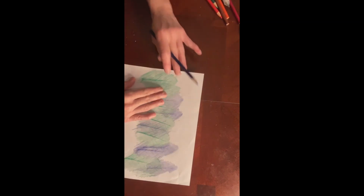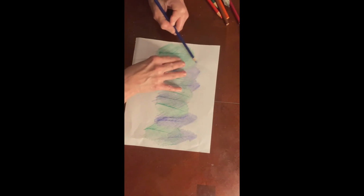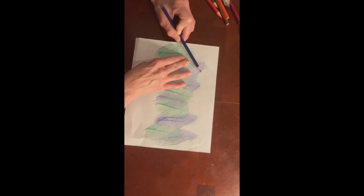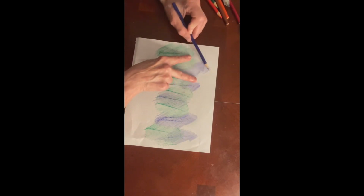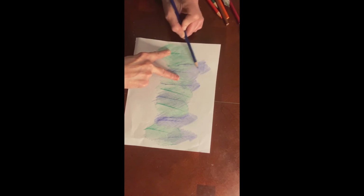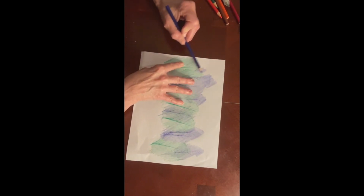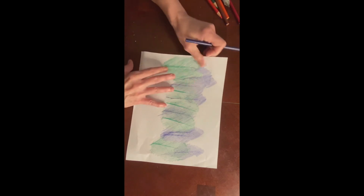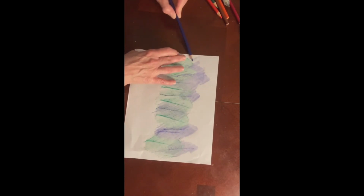So on this one, I already created most of my background for my landscape a la Max Ernst, and I'm just adding a few layers of blue because I'm going to do a blue sky here, but I want to have my leaf slash trees show up with some different textures and create some dark branches of some other trees behind the ones that I already have. So I'm just moving this around and getting the top part so that some of these look like they're behind the other tree and just ever so lightly going through. So once we have my imaginary forest figured out, I'm going to continue this blue color and just shade in the rest of the sky.